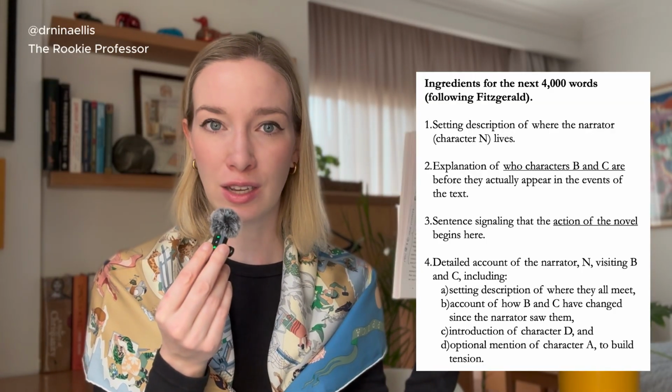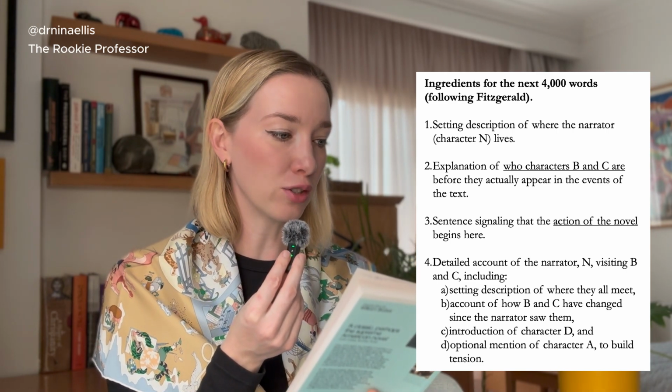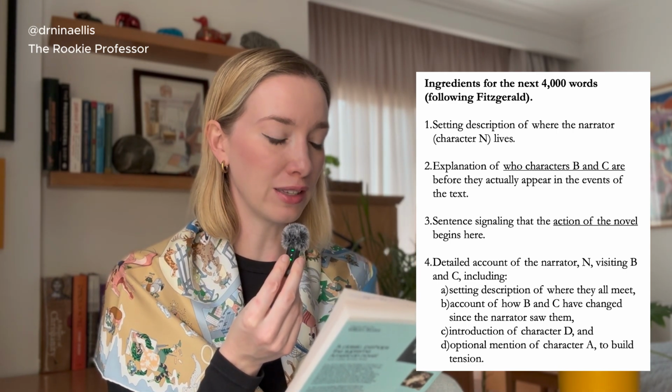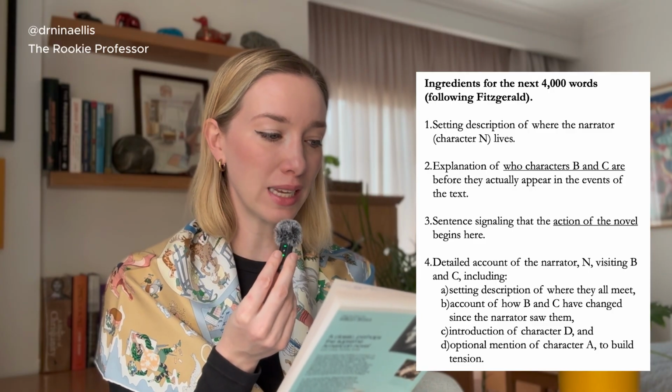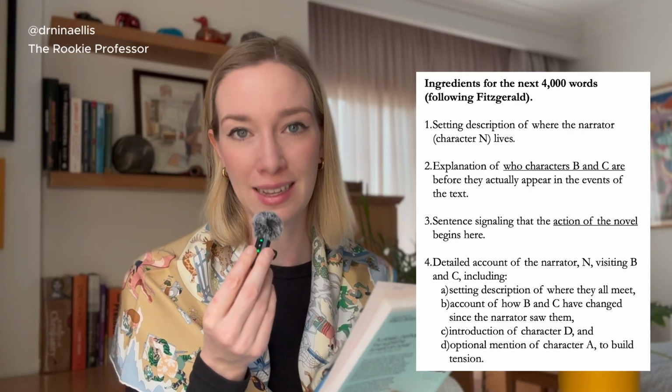In my version, that's the equivalent of what you find on page 10. "And so it happened that on a warm, windy evening, I drove over to East Egg to see two old friends whom I scarcely knew at all. Their house was even more elaborate than I expected, a cheerful red and white Georgian colonial mansion," etc., for the rest of the paragraph.